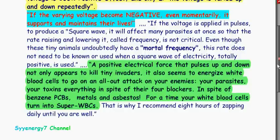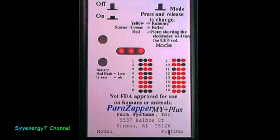up and down frequency. We'll call it the zapper. That's what she called the zapper. I don't really like that word, it sounds a little like a gimmick. Actually, I'm going to tell you a better description for the ParaZapper My Plus. I would not call this a zapper. In reality, this is a portable, single battery operated, highly accurate frequency generator that is pre-programmed with the most commonly used frequencies that the Rife researchers use, and every single frequency is set at 100% positive offset.